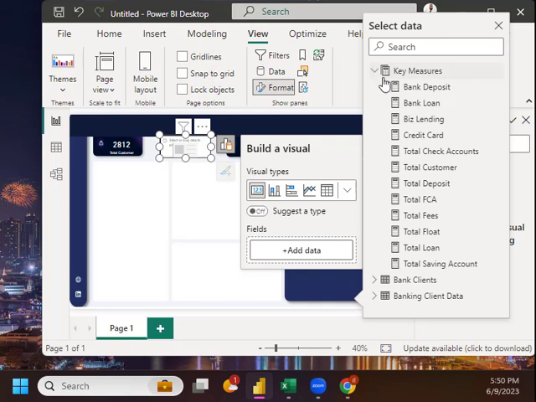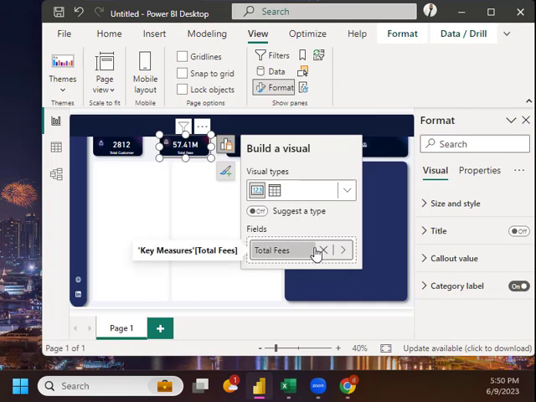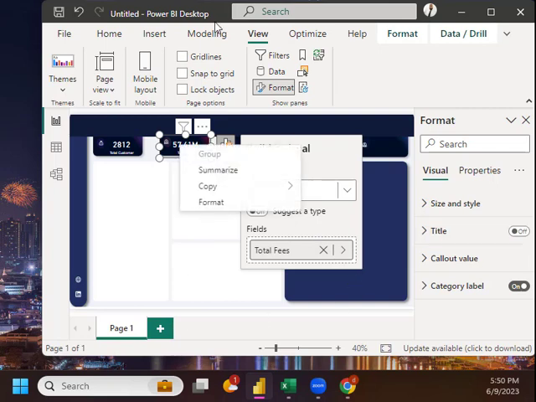Like I've said, total flow is talking about the income of the bank to total giving out. Just click it, you don't need to double tap. Now it's showing. You can copy that as well, copy it for the rest of the visual. I'm going to fast track that aspect.